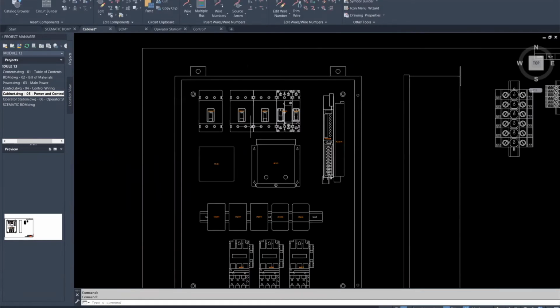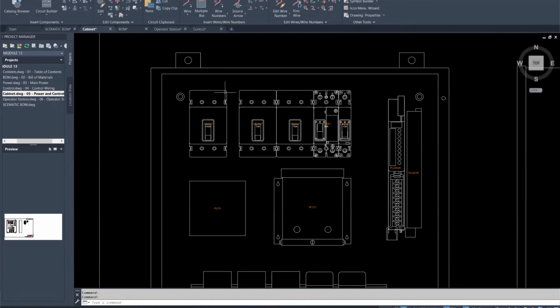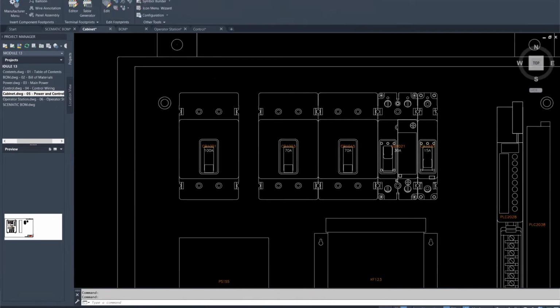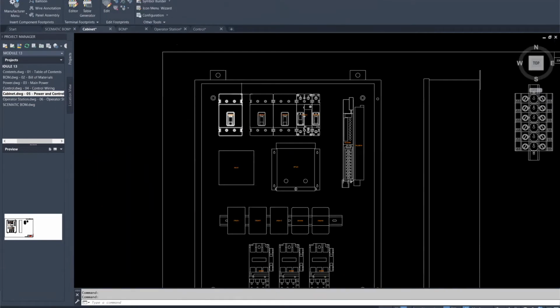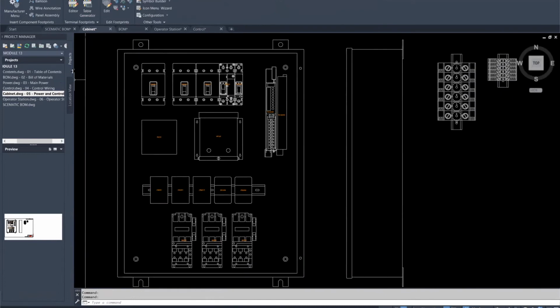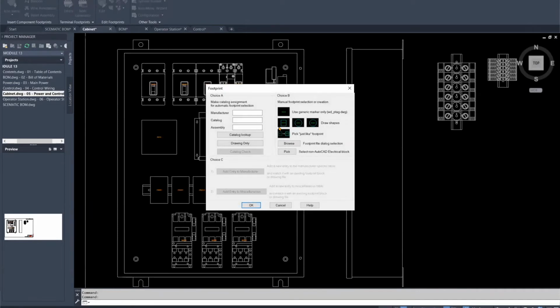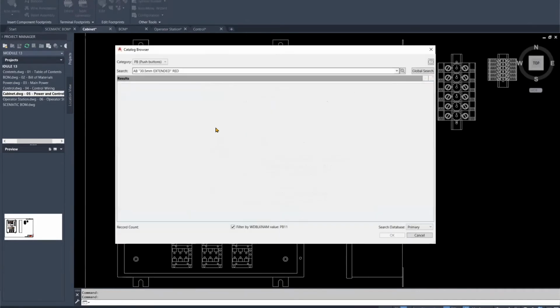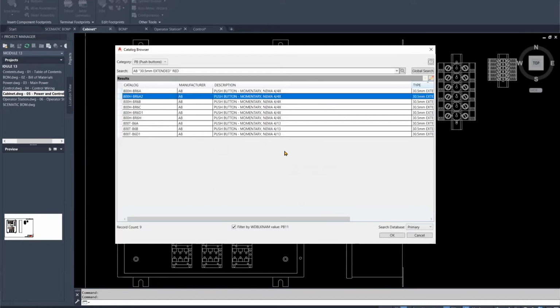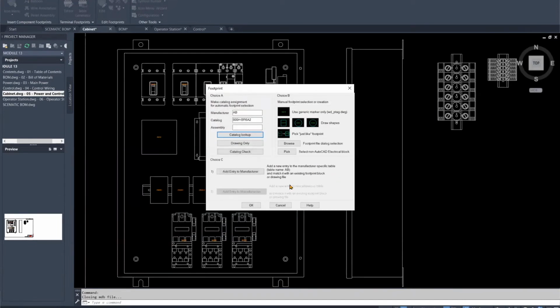So with the cabinet drawings, they're actually called panel drawings. You're working with a different menu up here, and same type of thing. You have a place where you can put in icons. If I want to put a push button, what I get is a push button like this. I can say catalog lookup. Here are my red push buttons. I would put in this Allen Bradley one. I say okay.